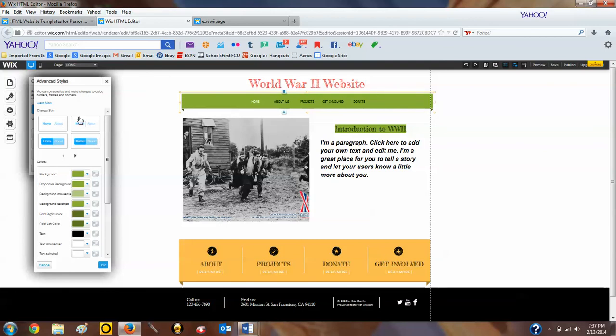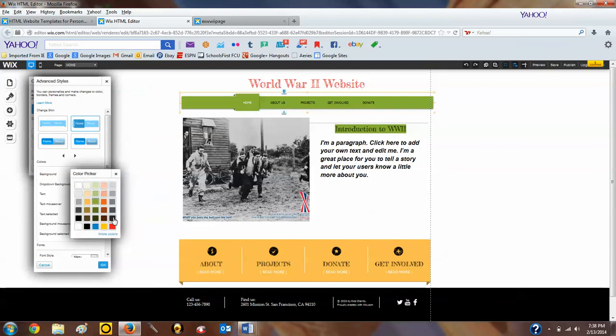So here is the type of boxes you can put in. So I'm going to right click, right click, right click. And I like this one. So I'm going to click that one. And then automatically you see how it changed. I don't like the color of the green, so I'm going to change it to scarlet red.